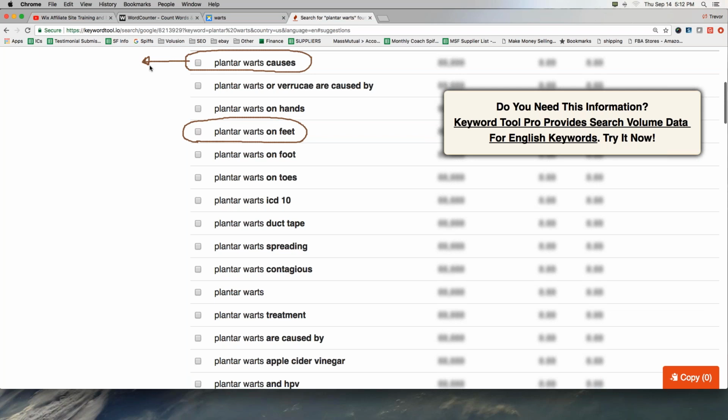Yeah, Lori, they're probably someone that's suffering from them. And not only that, what else can we say about the person? Not only do they have them, they want to know why they have them, right? That's good information. So what would I do, knowing that people are typing in that phrase? I could create a really well done article that talks about why people get plantar warts. What are the causes? I could maybe talk about how to prevent them and what to do if you have them. Because I'm assuming that person reading my article probably has them, and I'll bet they're curious about what they can do about them.